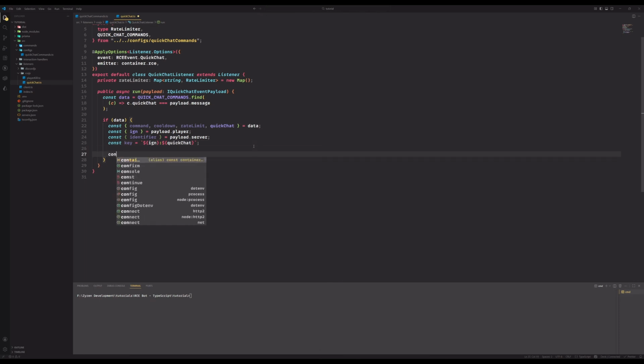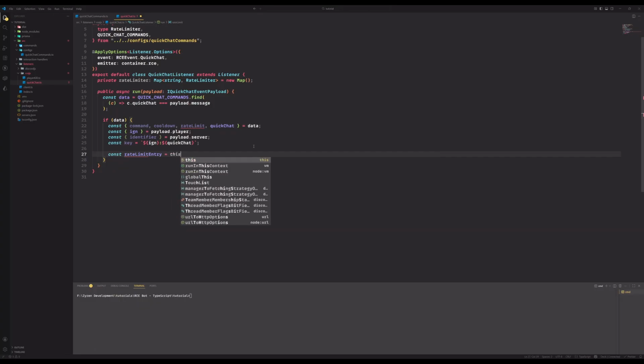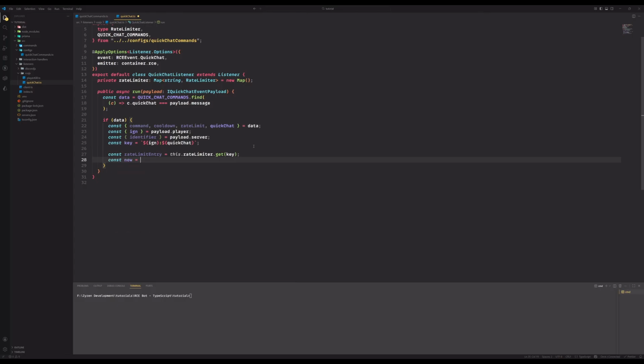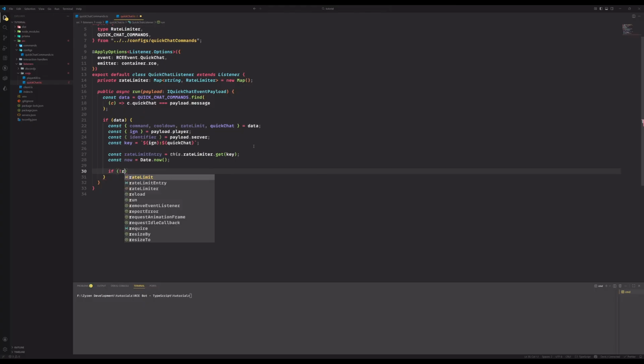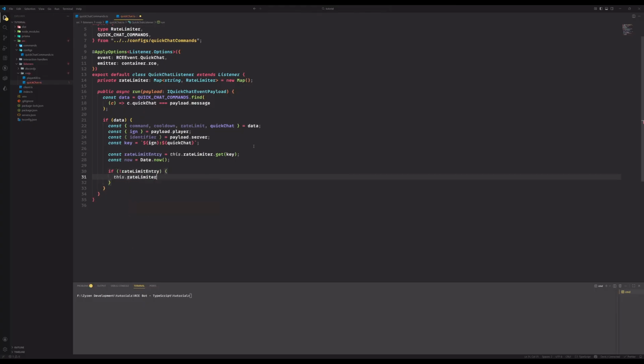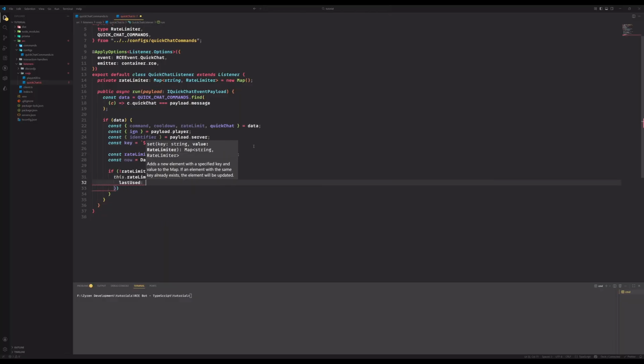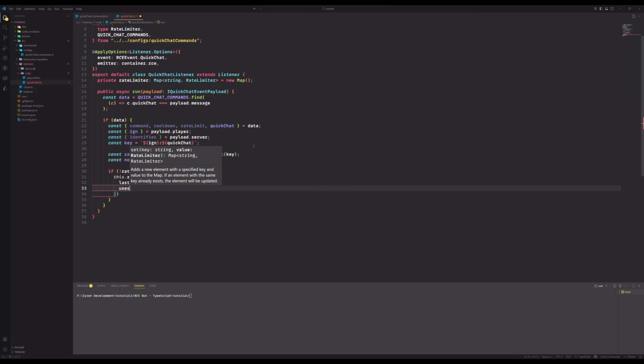First of all, let's see if there's an existing rate limit entry. So this.rateLimiter.get(key), and we want the date right now. If there's not a rate limit entry, then we'll set an entry by the key, set the lastUsed to now and the uses to 1, because we've used it at least once.